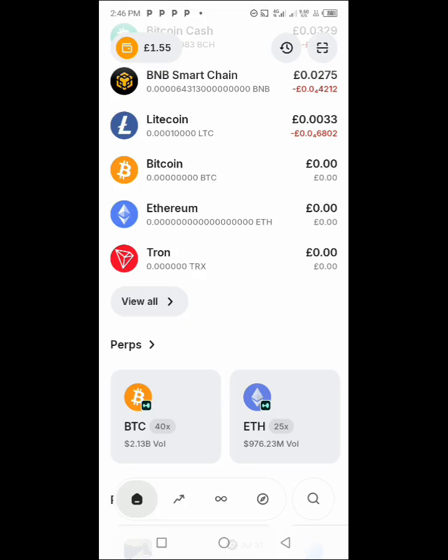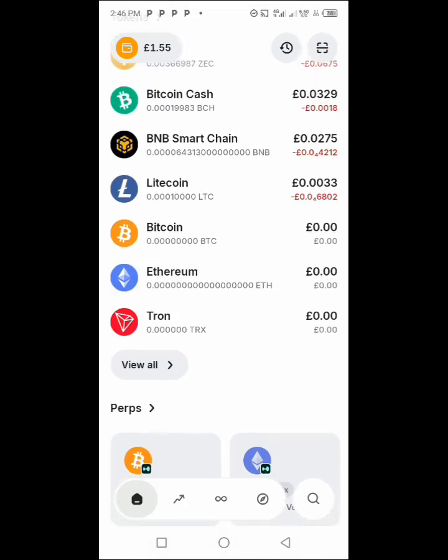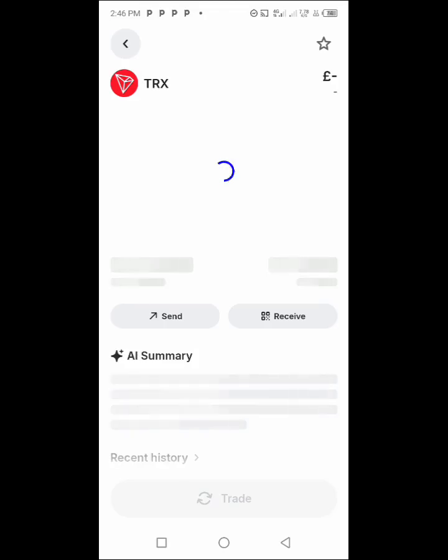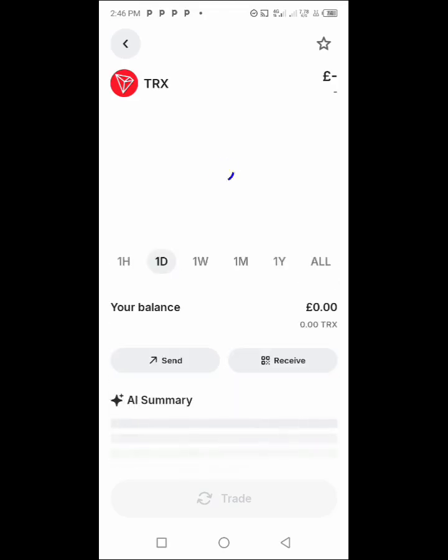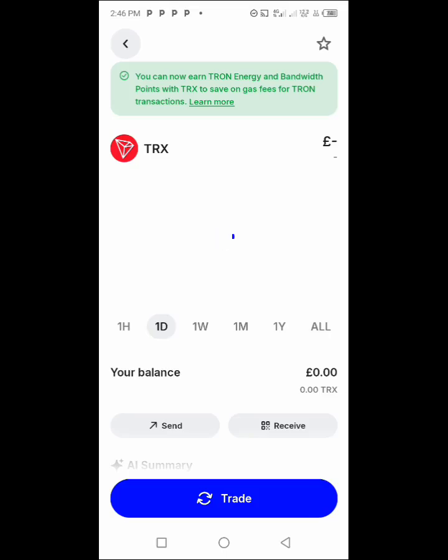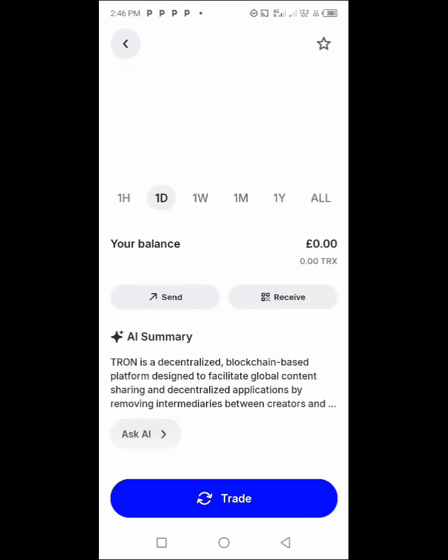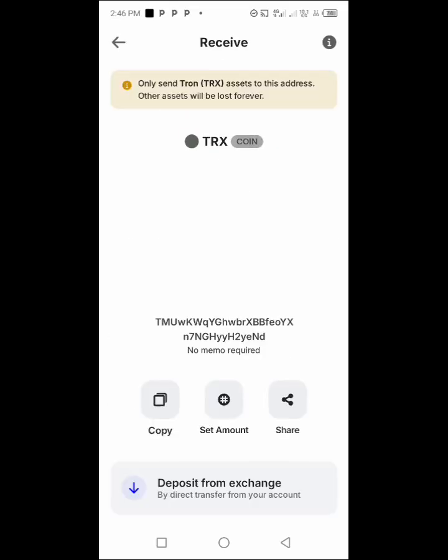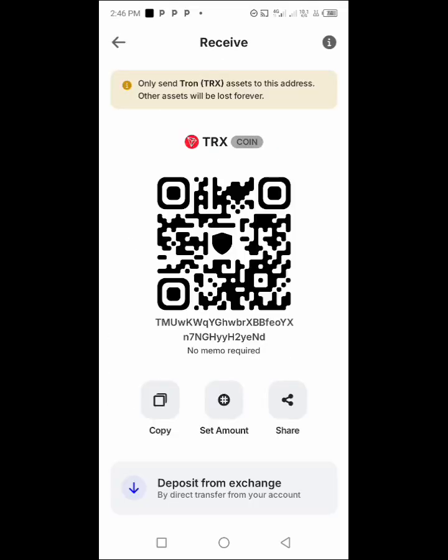All right. So right here, you can see this is my TRON wallet. You can see here, this is my TRON network. You can click on it to copy your address. So right here you can see TRX. This is the TRX I'll be copying. You can either decide to click on that receive button to see the address. Right here is my TRX address. You can see the logo right there, TRX.